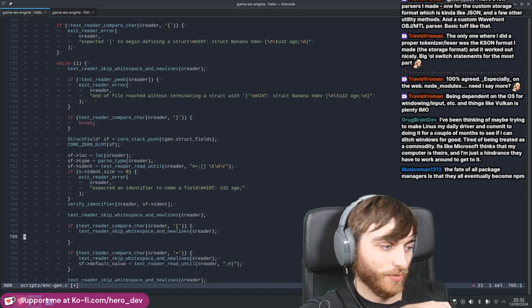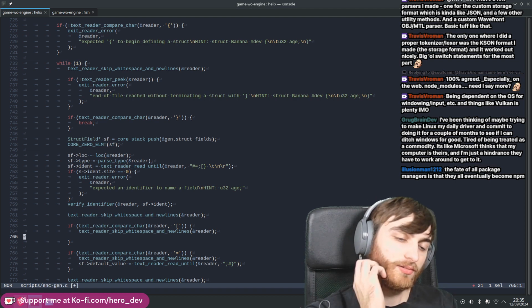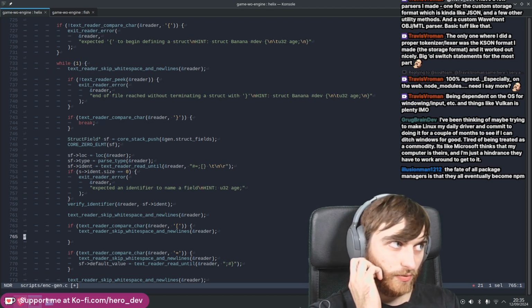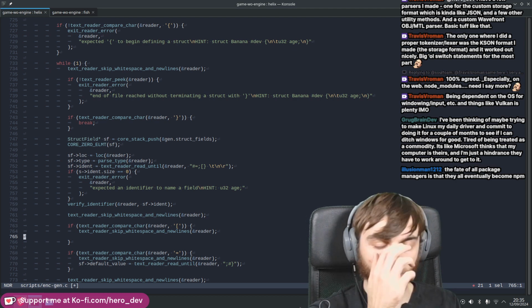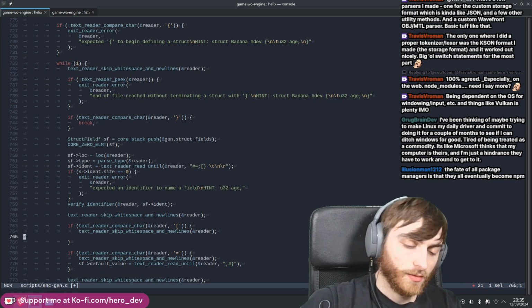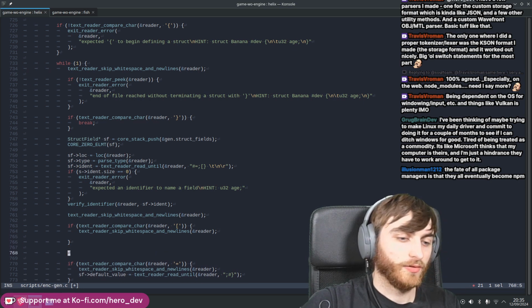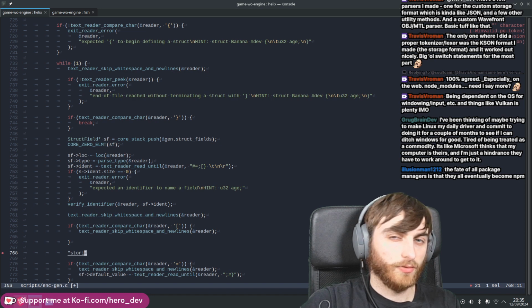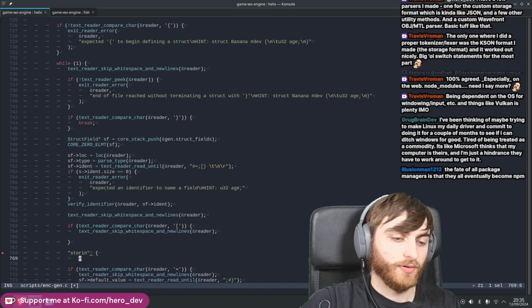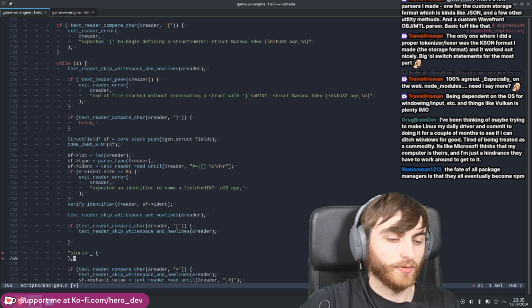Big old switch tables for the most part. Awesome. Yeah, that's what I typically do as well. I have a custom version of JSON, because JSON's really silly, right? JSON is like, well, keys have to be in strings, and you can't have trailing commas.